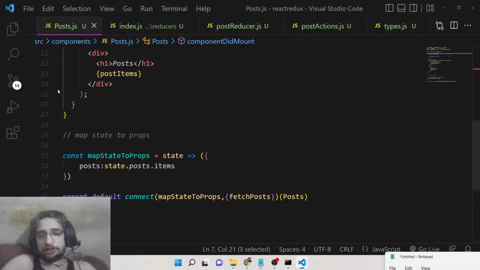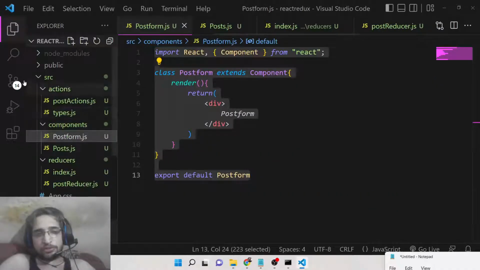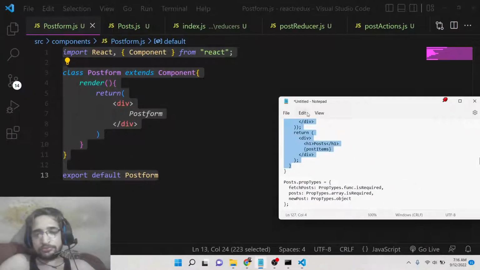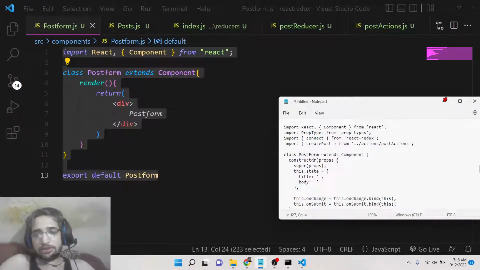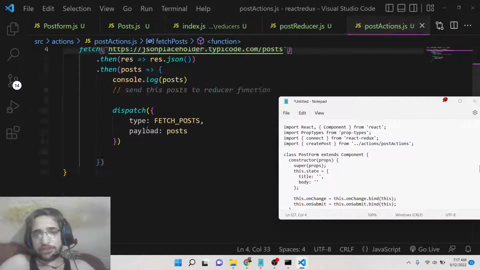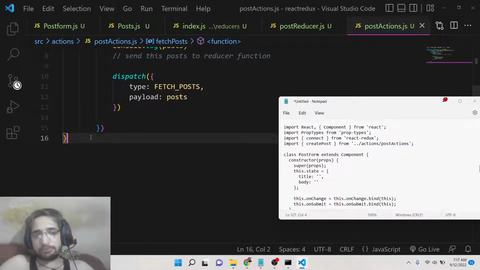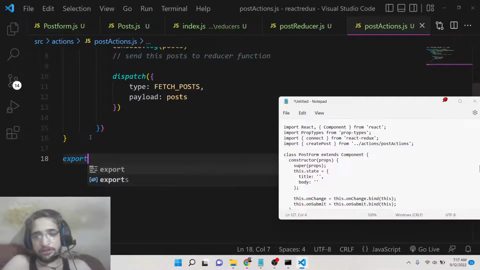Now basically we will make that second component, which is the post form. And similarly, inside our post action, we will write a second function. Basically, this function will be exported.